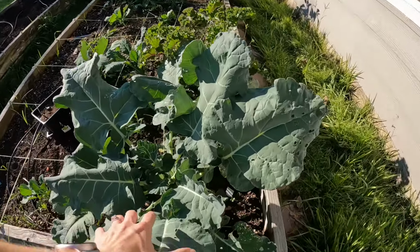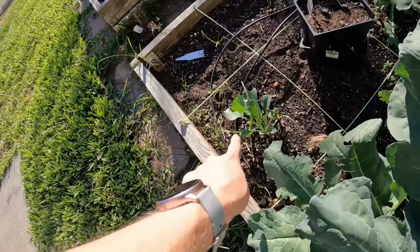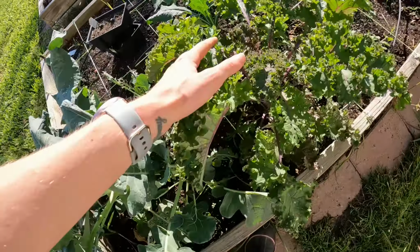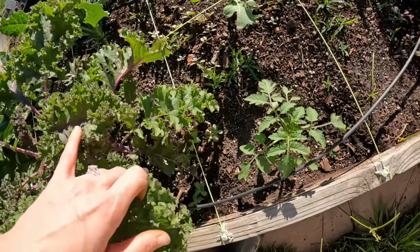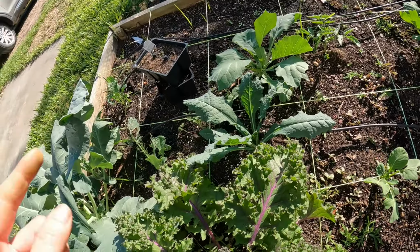Look at this. This is broccoli and I'm so happy for it. This and that is broccoli. And then we've got some kale over here. And I don't remember what these were. Oh, Brussels sprouts. That's what it was.